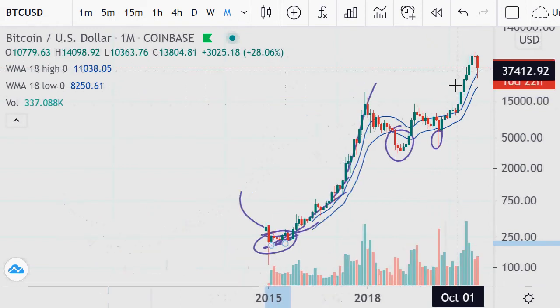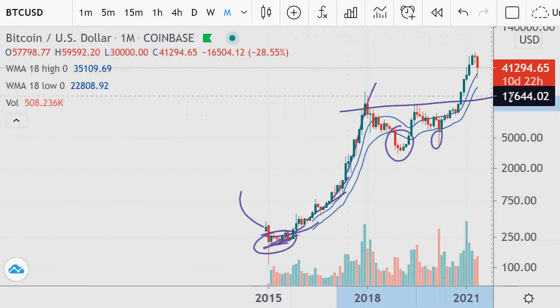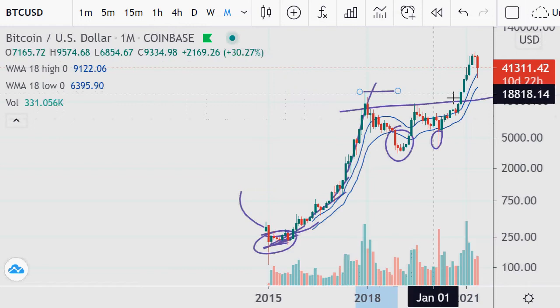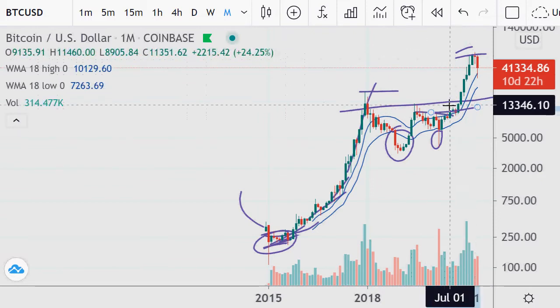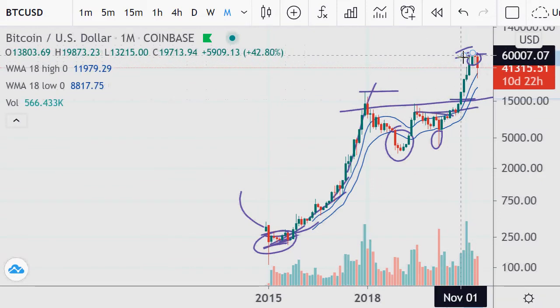And within it, if it does, that means what will we do? Come back to here, and do we even think that's going to happen? It could. It also might not. If it doesn't go any higher here, you'd have to think that it probably would, though. At least I would. That's what I think, anyway. If this is the top-ish area, which is around 50, 60,000, which is what it is.